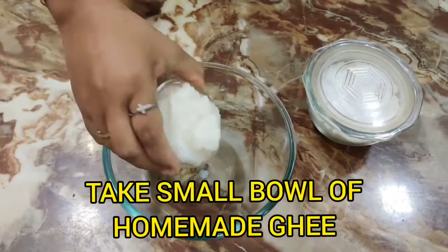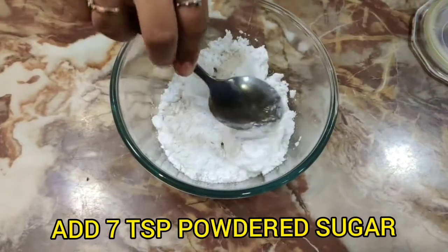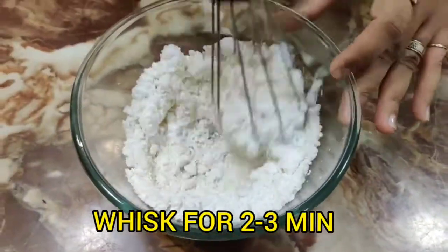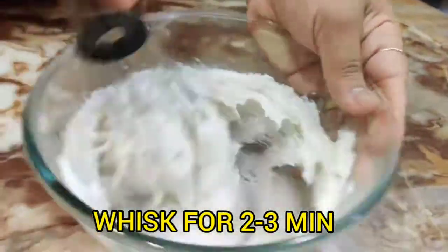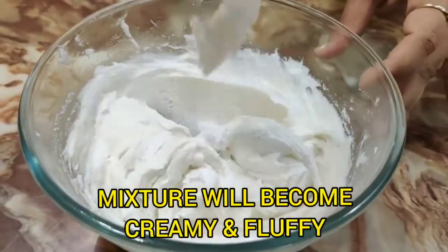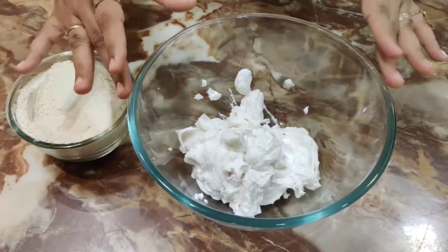Now we'll take a small bowl of homemade ghee. You can use butter instead of ghee. In this we'll be adding 7 tablespoons of powdered sugar and we'll whisk it for 2 to 3 minutes. Take a small bowl for whisking and then we can transfer the mixture to the bigger bowl. The more you whisk, the mixture will become more creamy and fluffy. We have transferred the mixture to a bigger bowl.